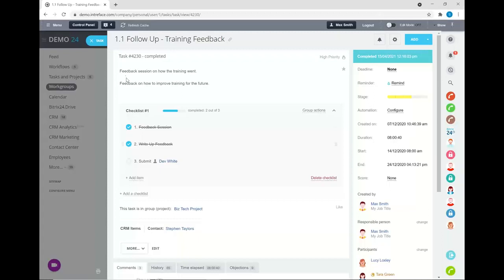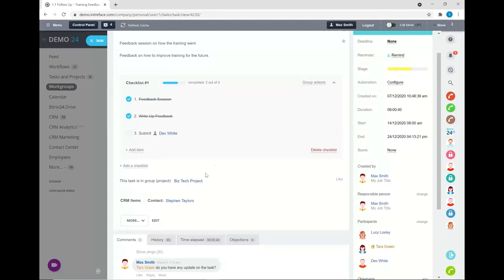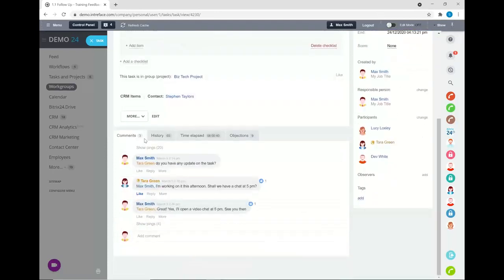Inside here, I can see we've got some checklists, and there are still some checklist items that need to be completed. And further down here, we also have a comments area. So we're able to really target our communication. I can see all of the comments associated to this specific task inside the system. And this is really useful. Rather than having to go to lots of different areas for communications, on every single task page, you can focus your communications for that specific task.